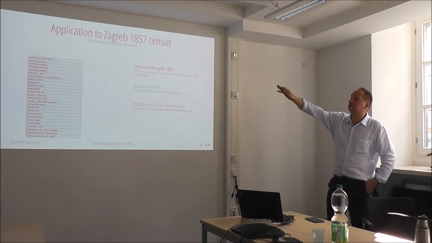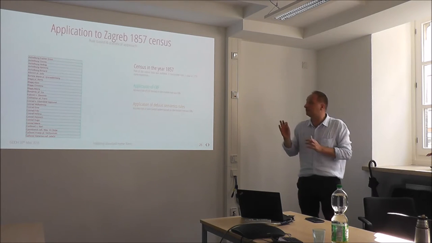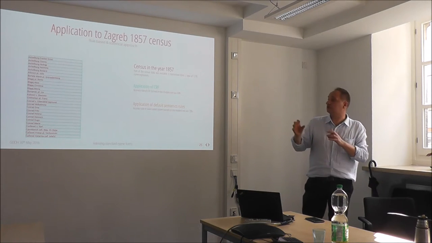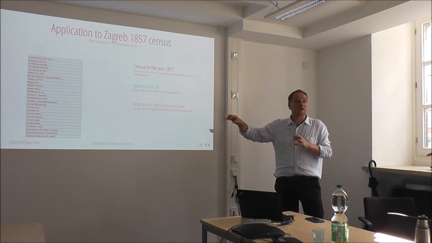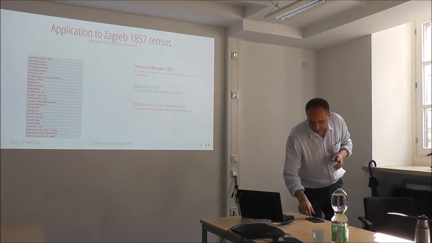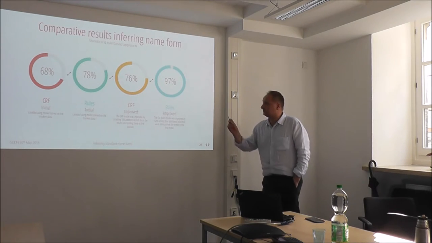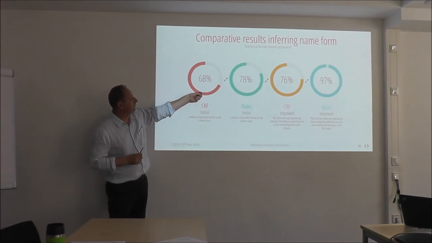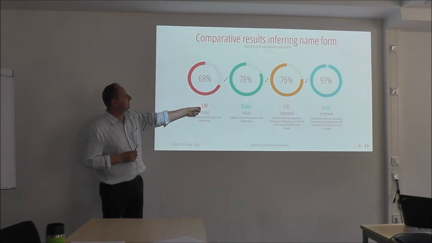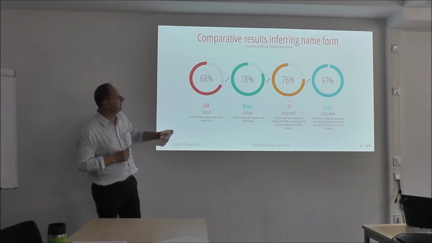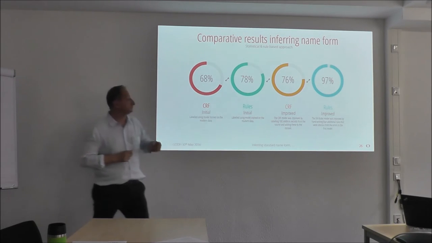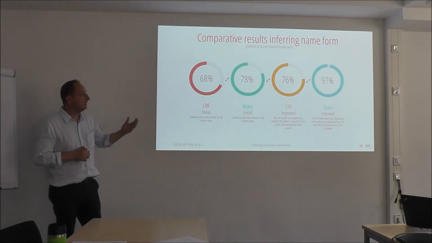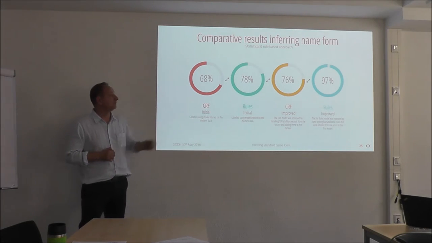Okay, when we apply these learned rules, it's important to emphasize that the rules are also learned on modern language. As in the case of conditional random fields, we learned rules on the modern language, not on the historical language. And we got pretty good results. When we compare the statistical and rule-based approaches, this is the result of conditional random fields trained on modern data, and this is the result of the rule-based approach also trained on modern data. So even the initial model performed better in the case of the rule-based model.